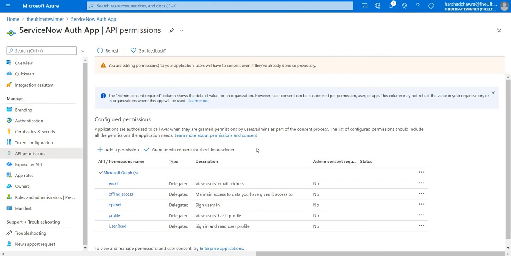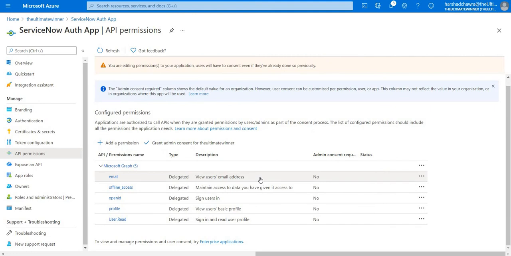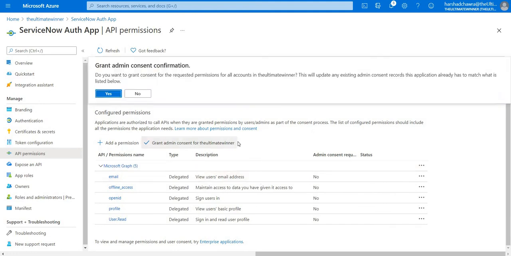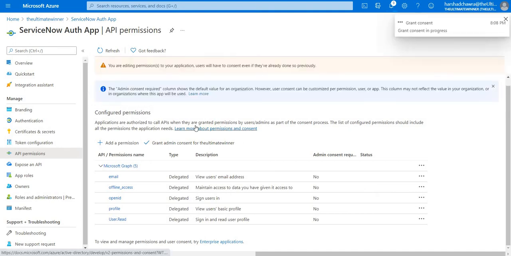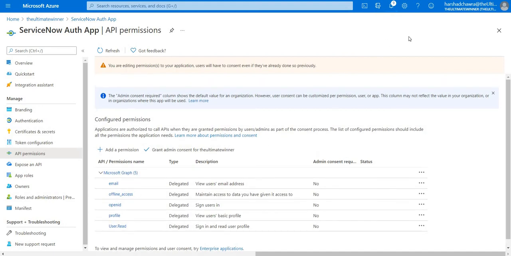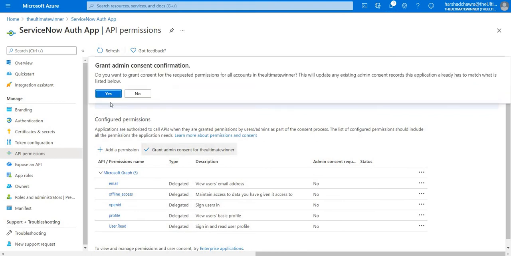So all those permissions which I have selected are now added to my list, and I'm going to grant admin consent for these permissions. So I will click here, now click on yes. So I think it is configured.